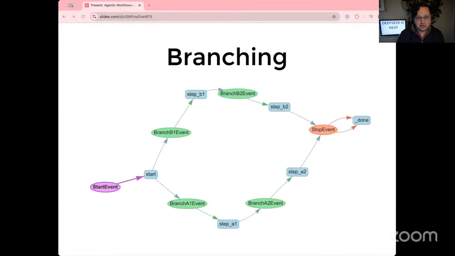In workflows, you do this using branches. Instead of returning a single type of event, you can define your step as returning multiple possible types, and you can use logic inside your step from the LLM to determine which to return. This allows you to create branches, which can in turn then have their own chains as visualized here. I'm going to spare you the code.